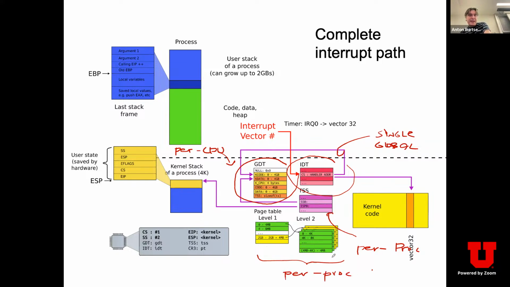The reason is that every time a process is running, it will need a kernel stack, because you will need a way to handle a syscall, for example. You need space to save these registers, and then you may want to context switch to another process. So if you want this stack, then this field and this TSS have to be reloaded every time you switch to a new process. So I take it back. This will be per physical CPU, and every time you switch to a new process, you will just change this field.